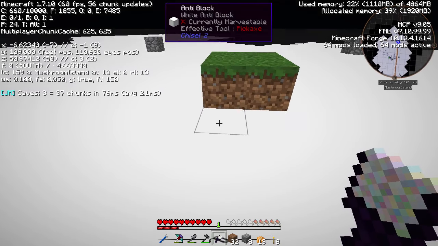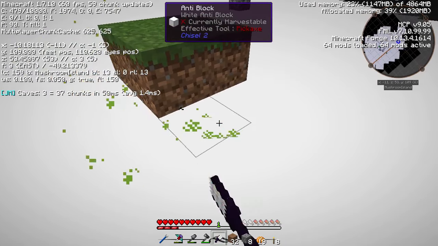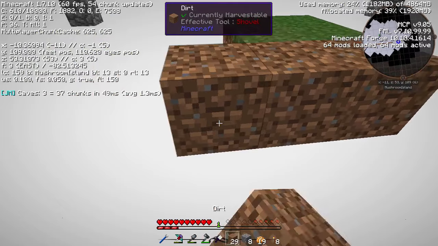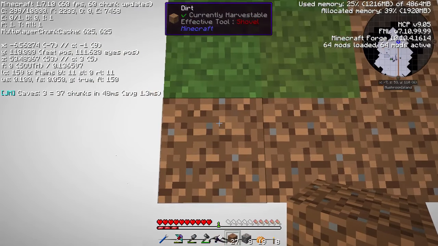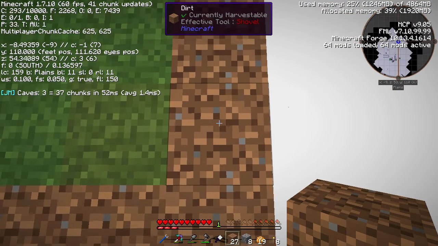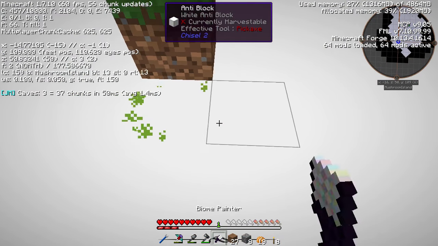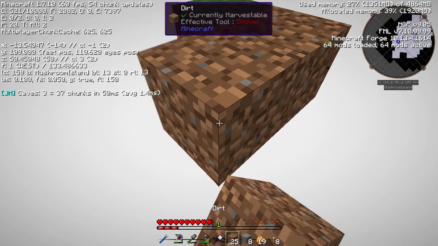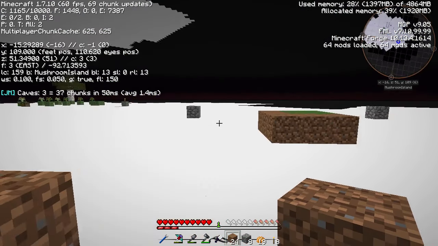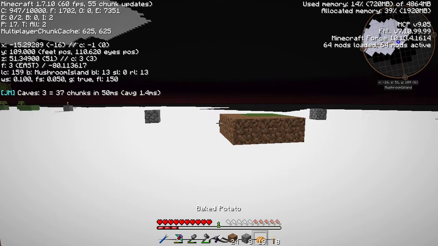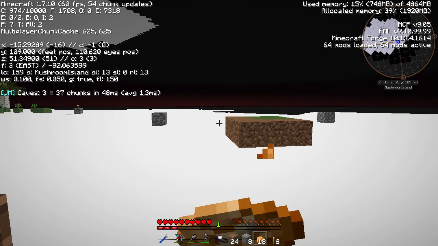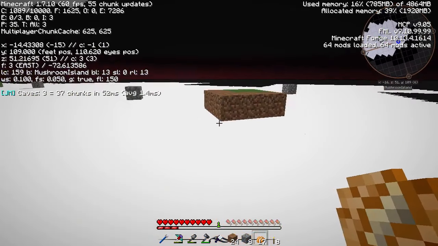But let's do 1, 2, 3, 4, 5. And just make sure plains, plains, plains, plains, plains. Perfect. And then we're going to do more over here. So 1, 2, 3. And eventually this chunk will be plains. I'm only going to have this chunk be plains because, well, that's what I want.